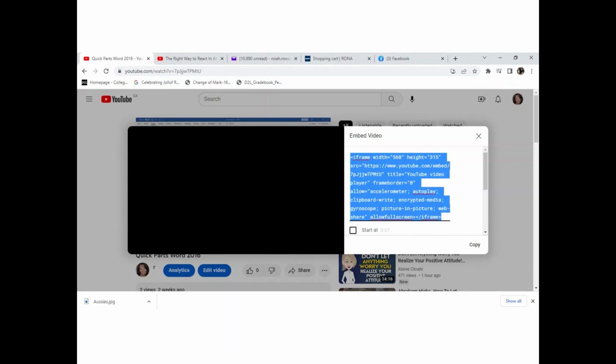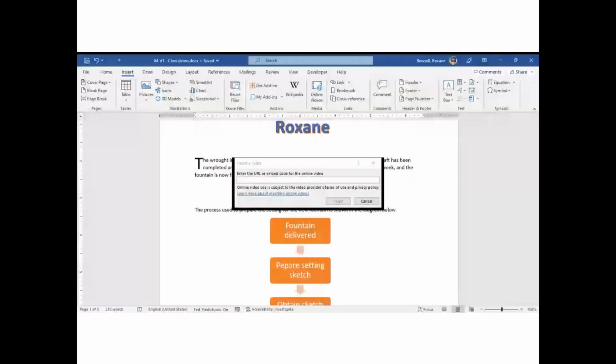Now I have to switch screens again. Okay, we're back here. Once you select it, you must copy it, which Control C will copy it for you, or you can just hit the copy button that popped up.